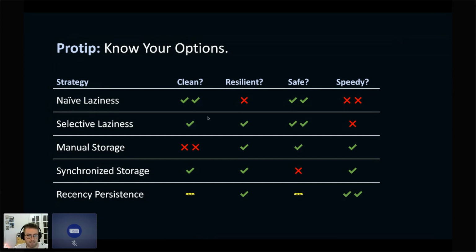Now, you might be tempted to add some kind of cutesy generalized scoring system here, where maybe it's number of check marks minus number of X's. Maybe you would or wouldn't care about the little yellow squigglies. You might compute it per row. You might compute it per whatever adjective or noun. But that's very dangerous because that assumes an equal weighting of each of these columns. You might have to assume for that strategy that cleanliness is just as important to you as resiliency. And honestly, in most applications, it really isn't. You have to decide per project for this stuff. You can't just choose your strategy like a football team and expect it to always win the cup.